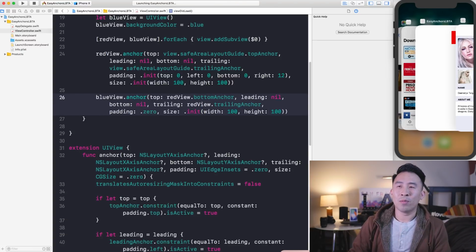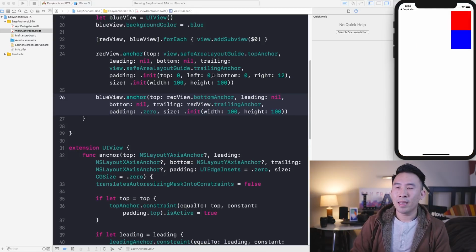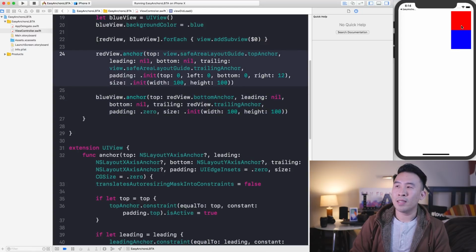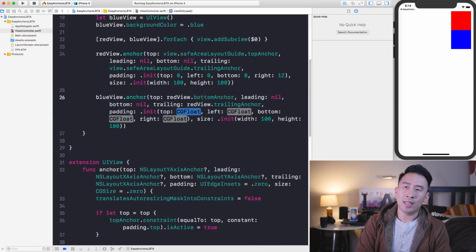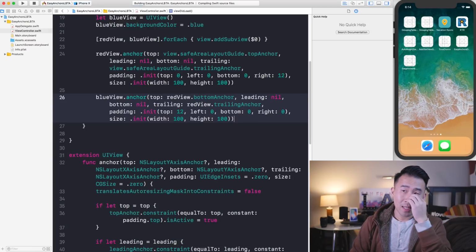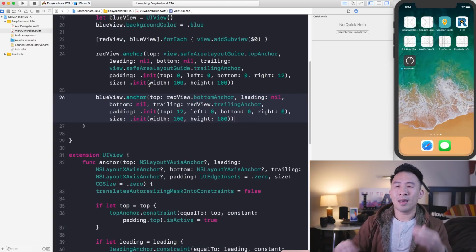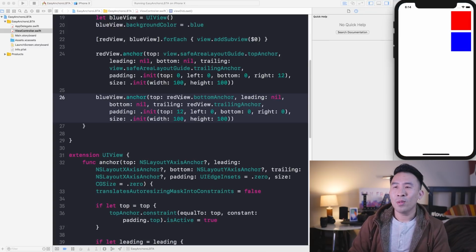So obviously there are some drawbacks to this approach, and I'll address them as we go along here. And basically here is what we have. If we wanted to punch in some space above the blue, we can use the padding of .init and the top, let's say 12. The rest of these values will just use the value of 0, and that'll introduce a little bit of gap and some breathing room between our elements inside of our UI, which is always nice to have.